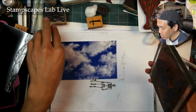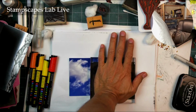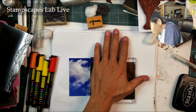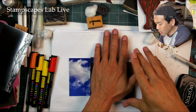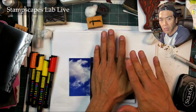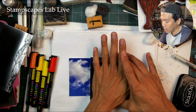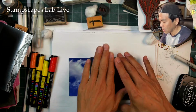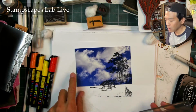So let's give that a shot here. I don't know when Shutterfly switched to, unless they've always done it, like 4-color printing or something like that. Or it might be a photo paper and they've just completely spray sealed it with a glossy kind of coating. But for our applications, I don't want it to be sealed up because I want to be able to use other types of inks on here, dye-based inks, mainly. I just feel that I get a really good impression with that. Although the StazOn gave me a good impression there.